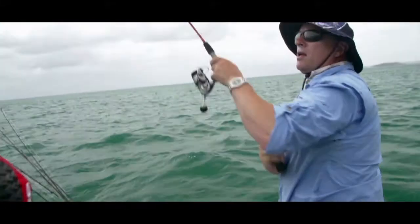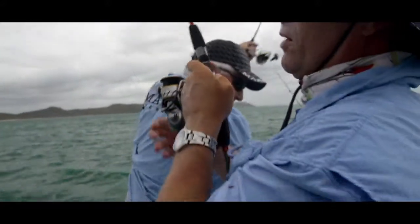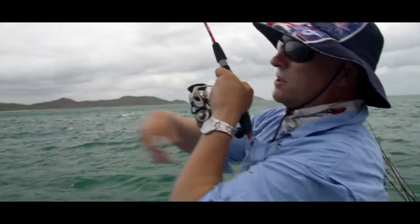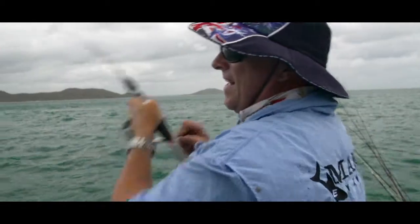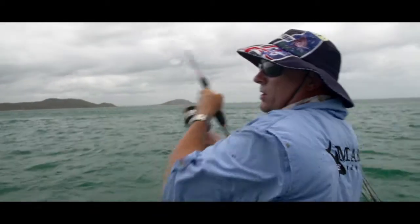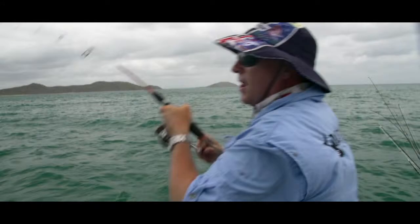Right. Okay, managed to get him out of there. Negotiating around the... Not a bad fish, this one. Look at all the surface explosions over there from bait getting hammered against the reef. I want to try and get the line back now because it's pretty shallow water and we don't want him to get down to the bottom because then I'll get shredded in the coral and the rocks.